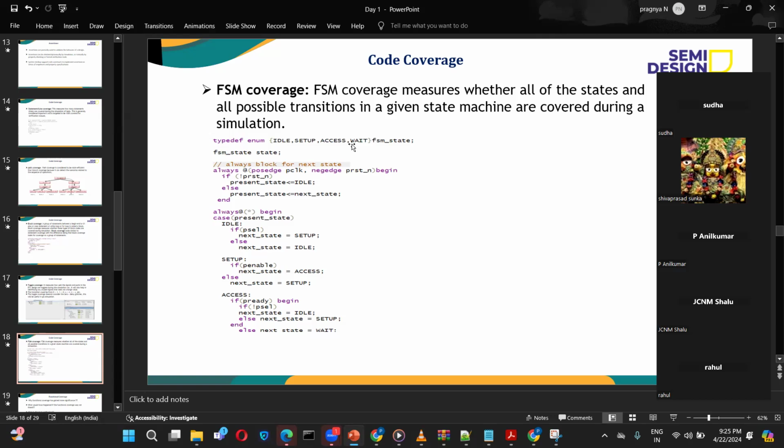When you give it to the tool, it will not do anything. The tool is a robot, right? It will just check whether all the combinations are happening or not. As a verification engineer, we should apply our thought, as we know the design. I will think about why there is no requirement at all to go from idle to wait, so why is it showing this? In that case, you have to exclude it by giving a proper reason. That's how any verification engineer has to think.